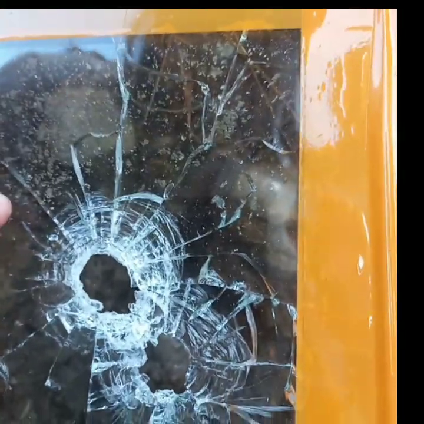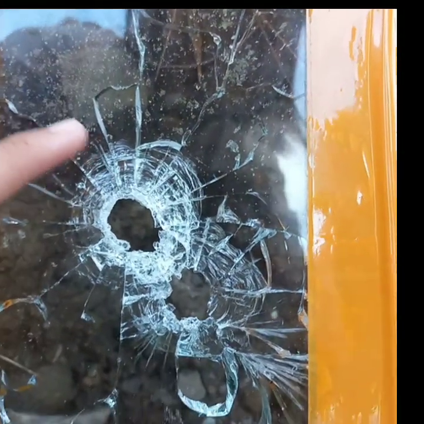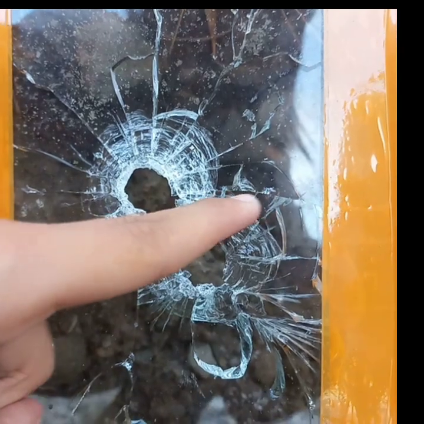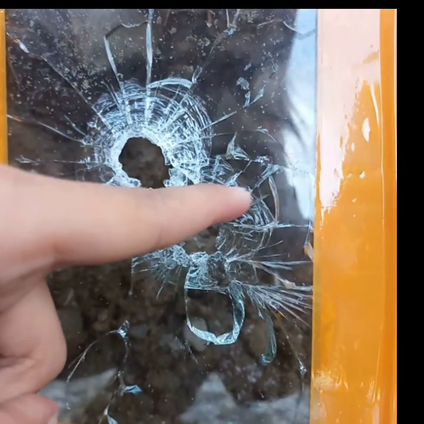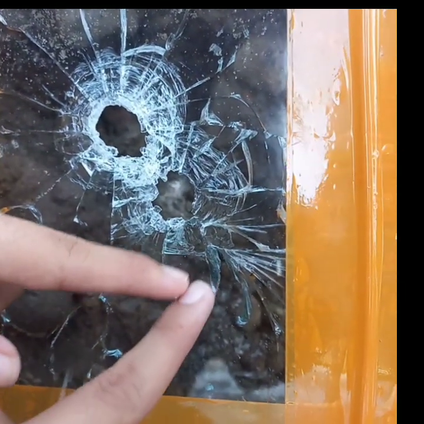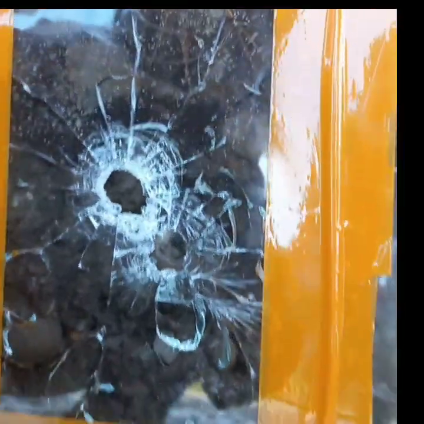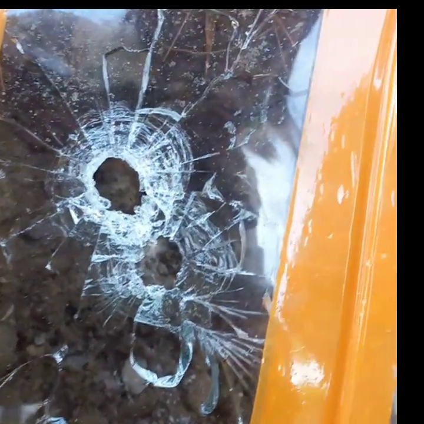So to determine where is the first and second penetration, this is the first penetration, wherein there are a lot of radial fractures, as you can see in this glass. Also, this is the second penetration. To determine the second penetration, as you can see, the radial fractures of the second penetration stop here, and these are the conchoidal fractures. So there's a slope. So this is the objective entrance and the exit pattern.